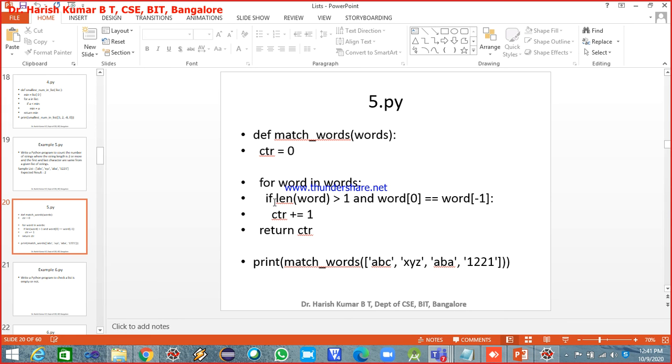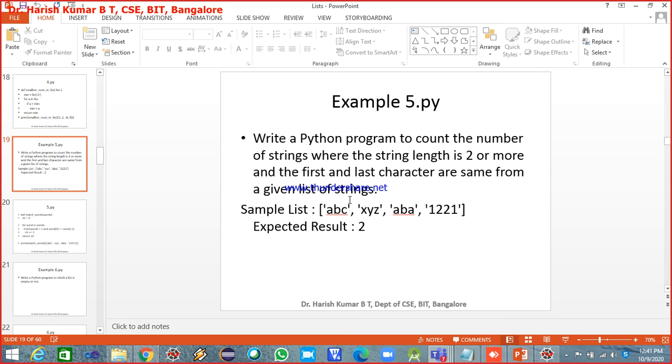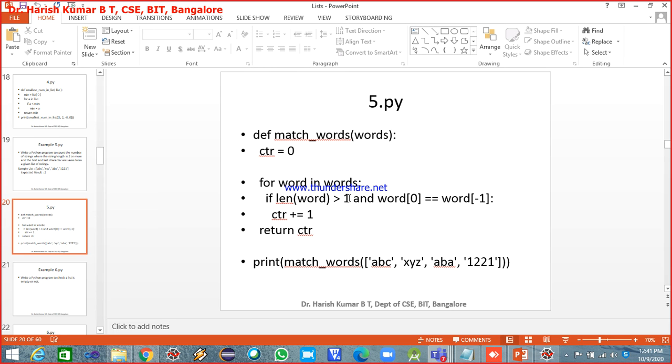So for word in words, if the length of the word is greater than 1, because the question said string length is 2 or more, and greater than 1 is nothing but 2 itself.